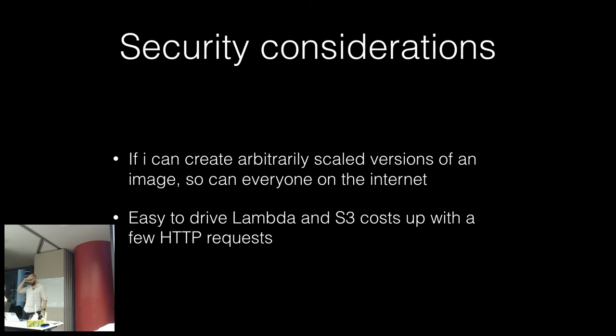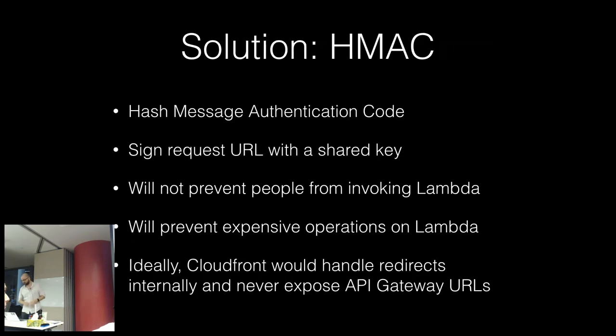One problem with this is that if you can derive a scaled file name from the original file name, or from any other scaled file name, somebody could just write a shell script with a loop and curl a couple of different image scale configurations for the same image. It will fill your S3 with different scaled versions of your image and use a lot of Lambda time. So to avoid that, I signed all the generation URLs with an HMAC hash, which is a shared key way of signing messages. In that case, only the server that has the same shared key can actually generate URLs for scaled images.